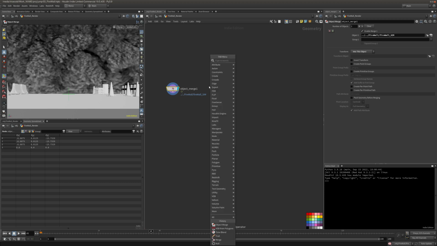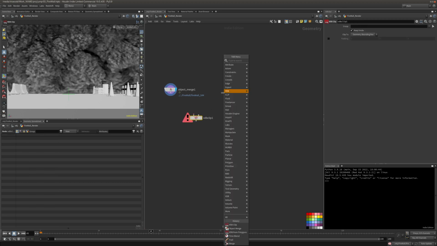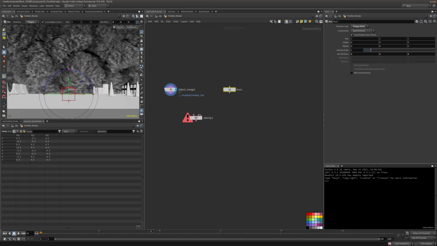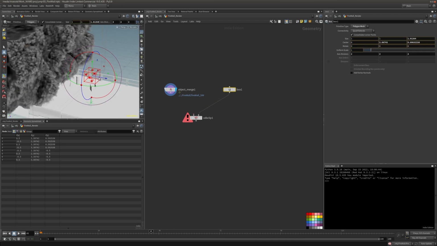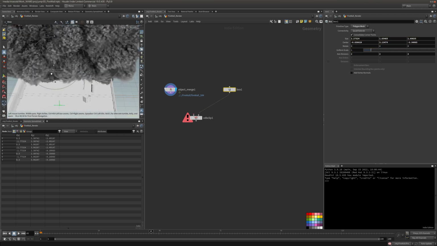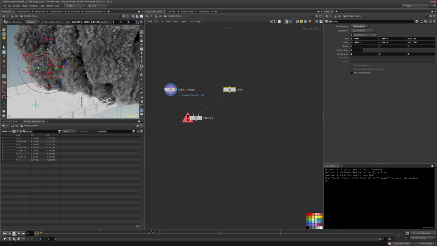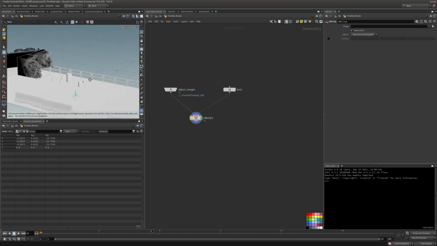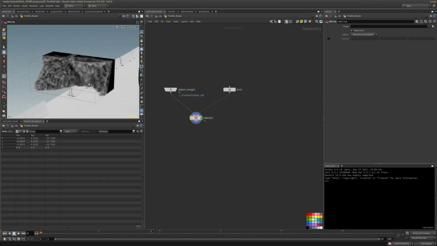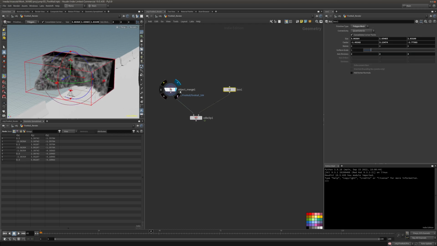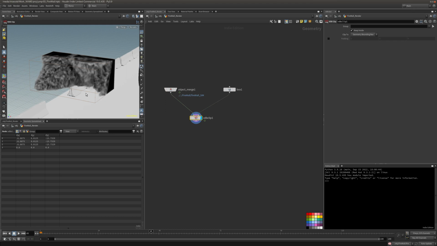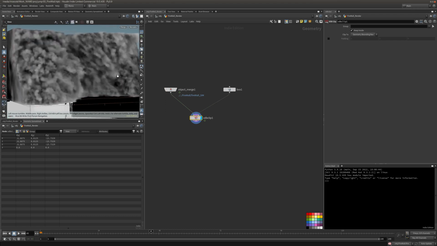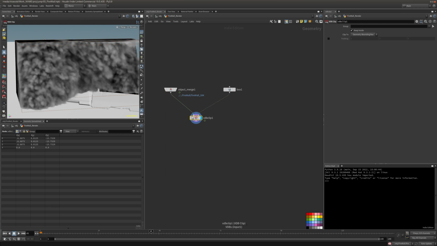Now, here's one little trick. You can use a node called VDB clip. If you want to do a little bit of source testing, or if this cache was too heavy, at the moment it's not, but if it was, you can always put in a box like this that is overlapping with your sim. Then plug that into the right input of VDB clip. Left takes the VDBs, and immediately you're going to start filtering everything else. This is so much faster to work with. You also get to see a higher resolution of your sim, and this is definitely much easier to work with. Okay, but I'm going to disable this now.